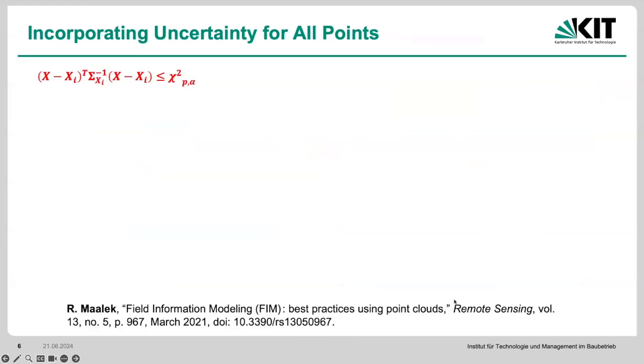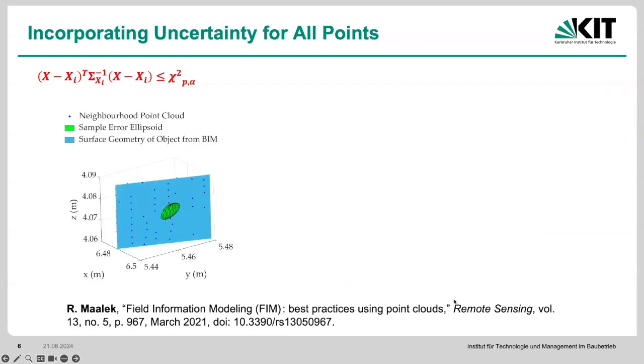So how do we incorporate uncertainty? Well, there are some measures that you would be able to do, and we call it error ellipsoid. What does this mean? This means that for every point, there's an uncertainty associated with it that comes from various sources. That uncertainty comes from the random measurement error, okay? It comes from registration error, and it comes from various other aspects as well. That is going to be the sigma in the middle that you're going to be observing here. That's what we call the covariance matrix.